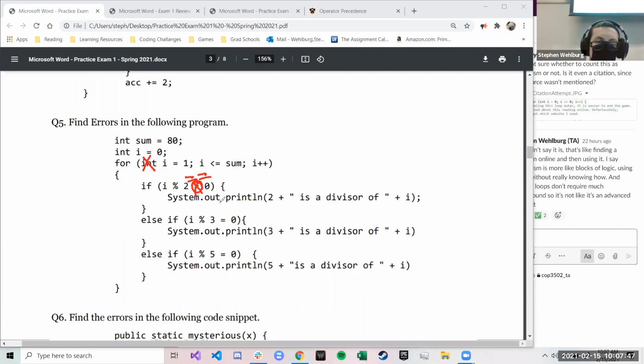If system.out.println 2 plus is the divisor of plus I. Also, all of these just need to become equals equals. System.out.println 3 plus is a divisor plus I, else I modulo 3, system.println 5 plus is a divisor I.